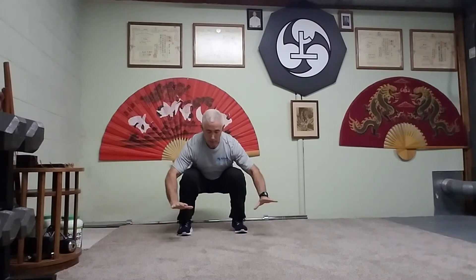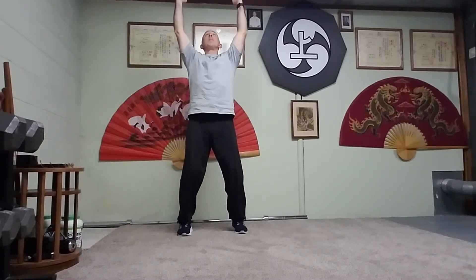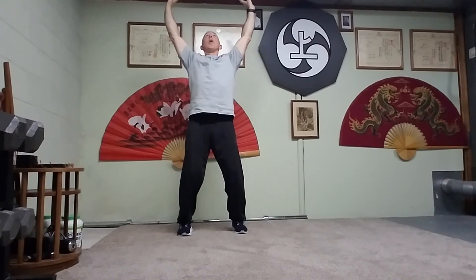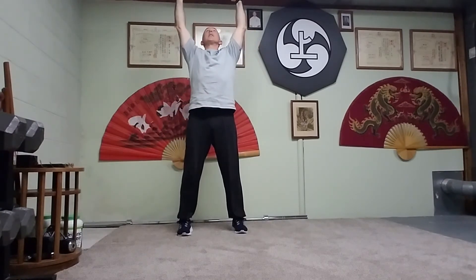So again, this is a great exercise for building leg strength. Just going down as far as is comfortable — you don't have to go down that deep. And of course, you always want to make sure you stay in a comfortable range of motion with all the different exercises, not overextending. The gentler, the better as far as your circulation goes. And of course, you'll eventually increase your range of motion if you don't overextend yourself. So always keep that in mind with these movements — nice and gentle throughout.